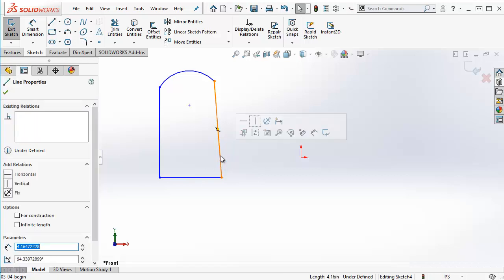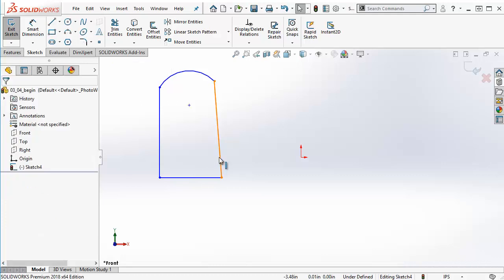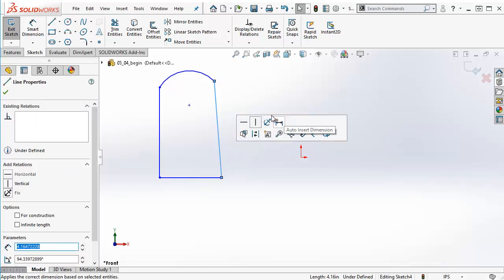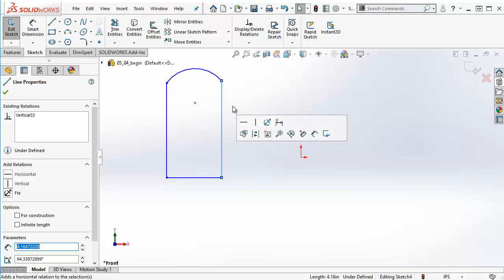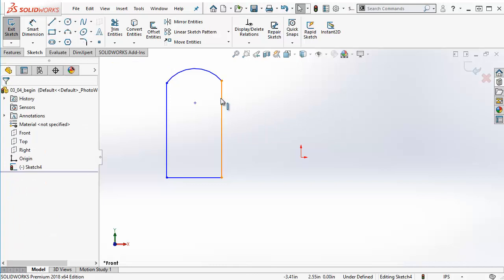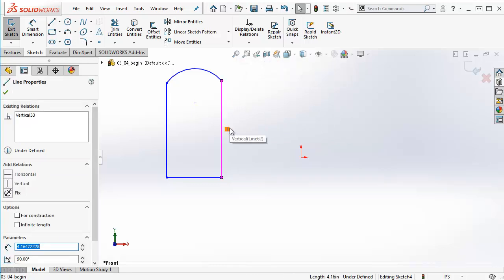I'll grab this, and in addition to popping up in my line properties here, relations will also pop up within the pop-up shortcuts. So as soon as I click on the line here, I have some pop-up shortcuts, and I have relations there as well. So I can again make it straight from here horizontal or vertical. This is just maybe a little bit faster or more efficient way to do our sketching and design. So I'm going to say make vertical, and that line should automatically jump to vertical. And if I click on it again, I should see the vertical relation coming in now.